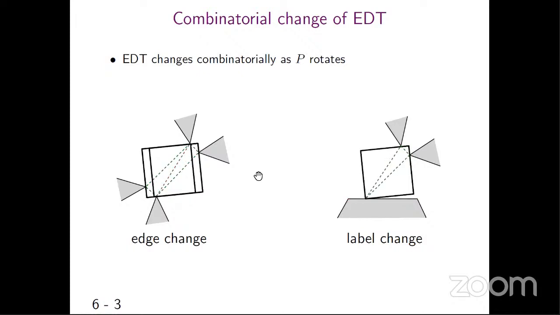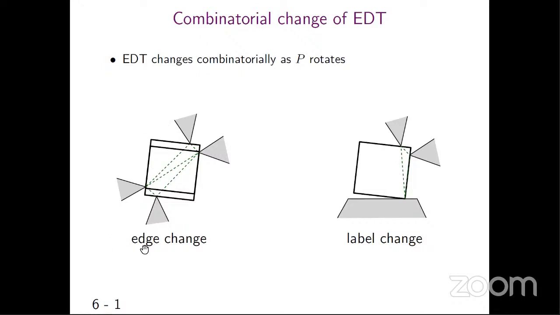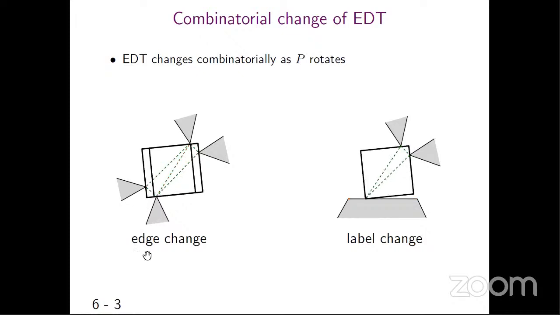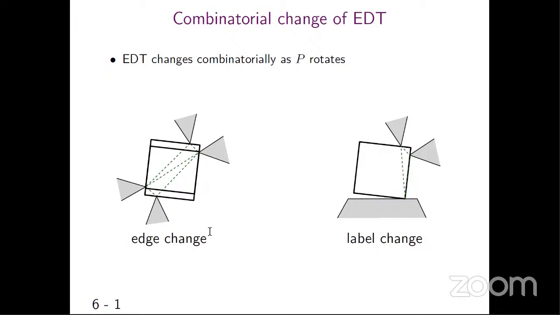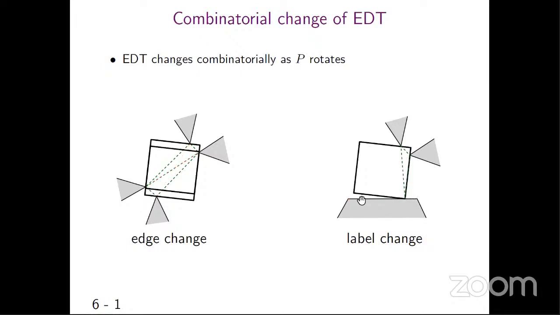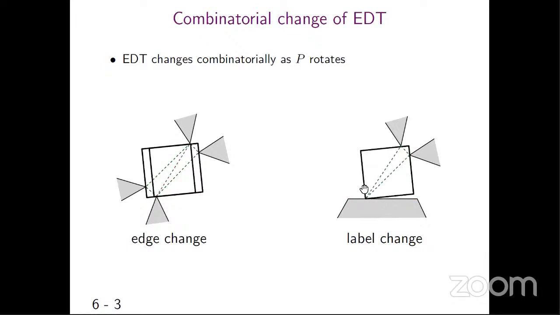The CDT changes when P rotates, as in the figures below. In the left figure, two dashed triangles in the CDT correspond to two squares, so the CDT is a rectangle with a diagonal. When P rotates counterclockwise, the red diagonal in the CDT is flipped as in the figure. We call this an edge change. The other case is label change. In this case, an edge of P and an edge of Q touch each other when P rotates counterclockwise. In the label change, the vertex of P that touches the red edge of Q is changed. We count those two kinds of changes respectively in our research.